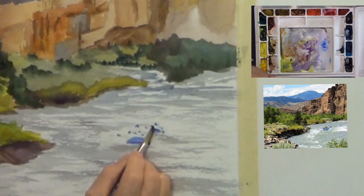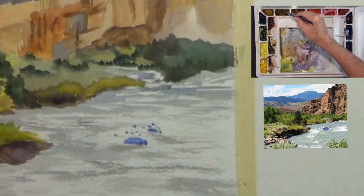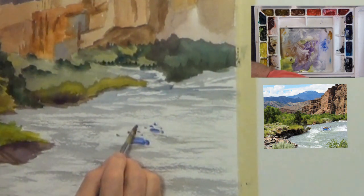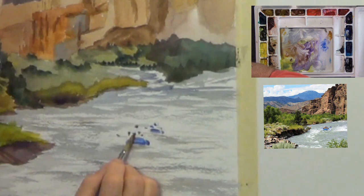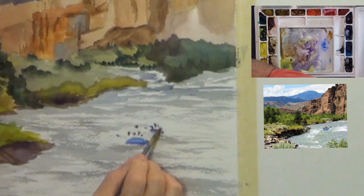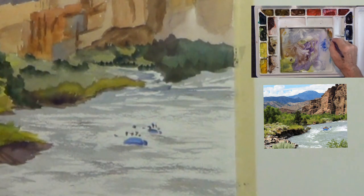Very, very abstract. I'm not trying to paint details of people. I'm trying to just give you the impression that there's a bunch of heads out here that are all in this boat, in this raft, and they're just having a fun ball of a time out there. I can put a little red in there to kind of spice it up just a little.